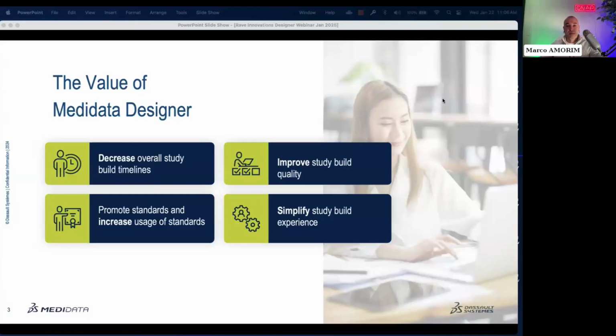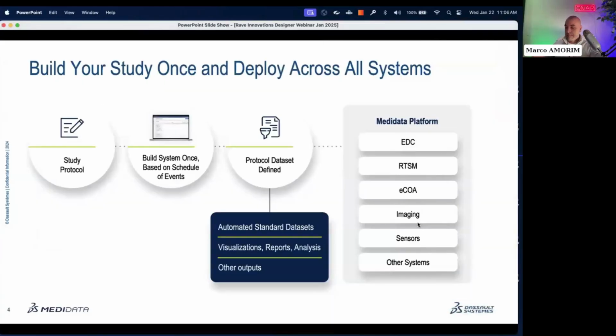So this is the mission, though. This is what we're trying to do. This is the idea. Now, let's talk a little bit about Metadata Designer and what it is. First of all, think of it as almost like a new platform within a platform, right? It's a new home that manages your study build activities. And what that means is it's a lot more than just EDC study build. You can see a long list of different operational tools on the right. EDC is just one of them.